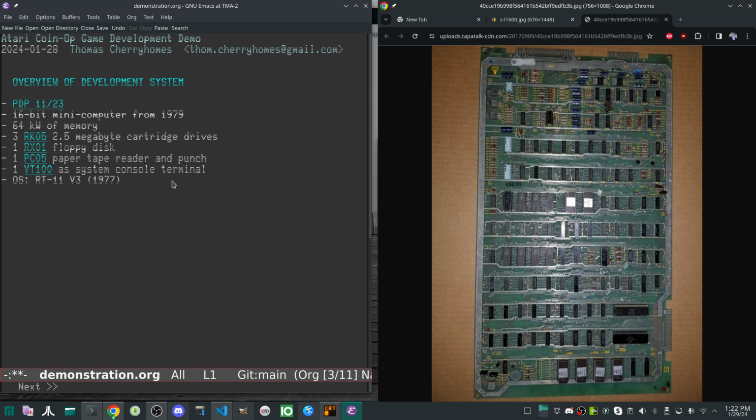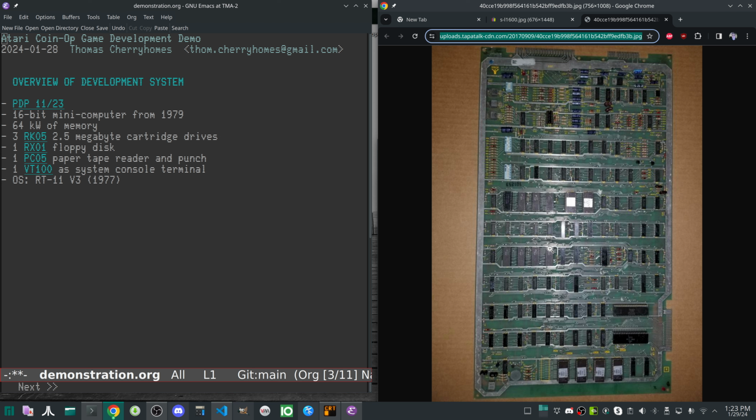A little bit about our development system here. Now you'll notice that we've got this board over here, but there's not really any input and output for a keyboard or disk or storage device. So how are we going to develop the code here? Well, it turns out we need a bigger computer, first of all, that can handle it.